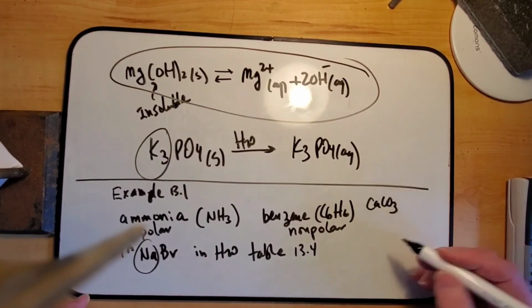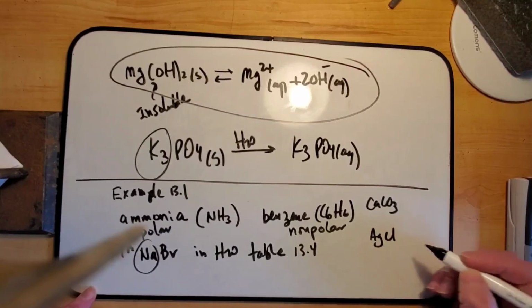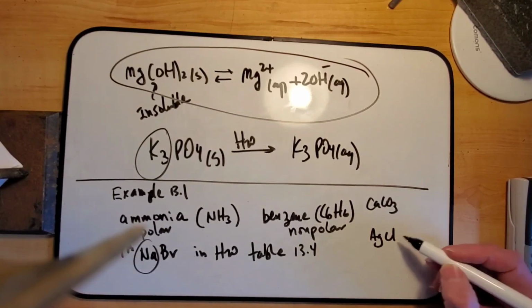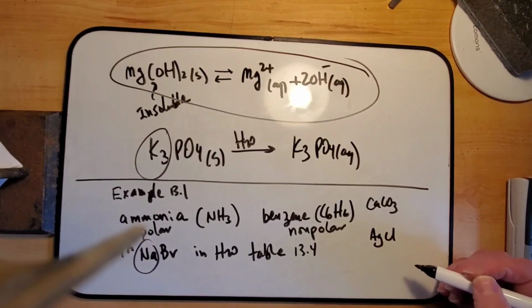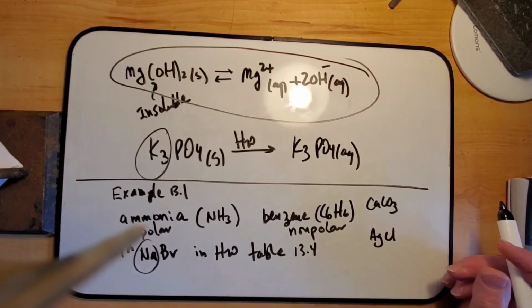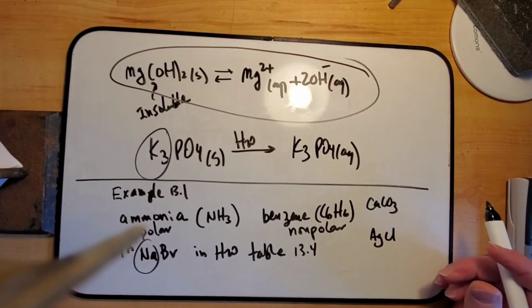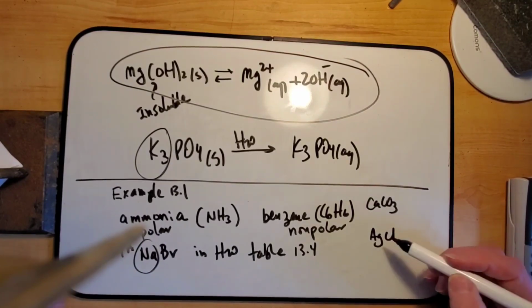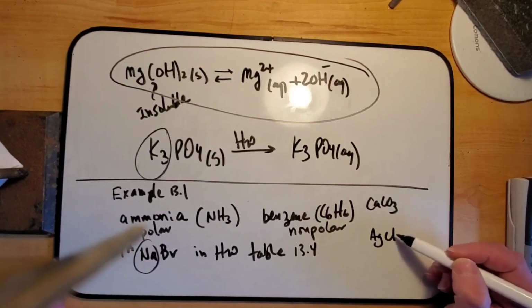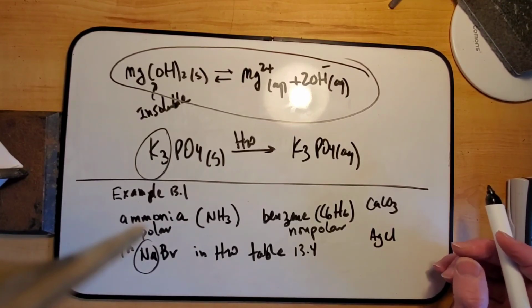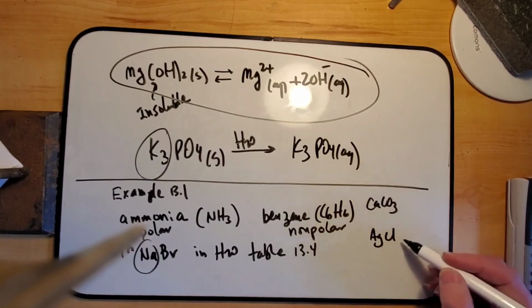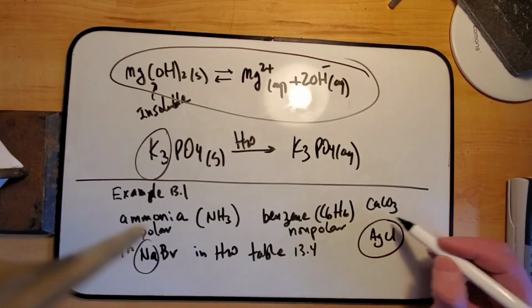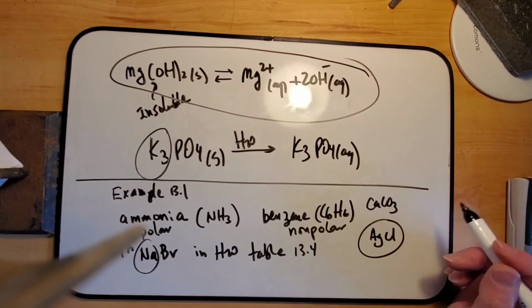Now next one is AgCl, and I already covered this one accidentally. So again, this is ionic in water, and you have to, guys, always refer to table 13.4, which a similar table will be provided, guys, in the exam. So just make sure that you know how to use this table. And again, if you got Cl minus here, the chloride, you're going to find it under soluble compounds, and the Ag plus is an exception, so therefore this will be insoluble as well as the calcium carbonate.